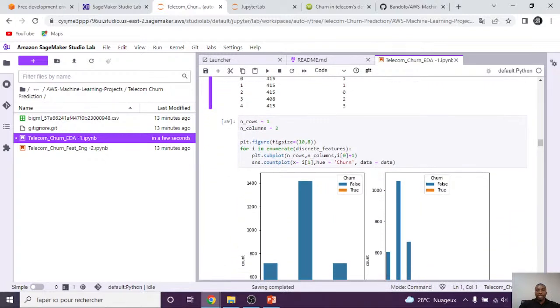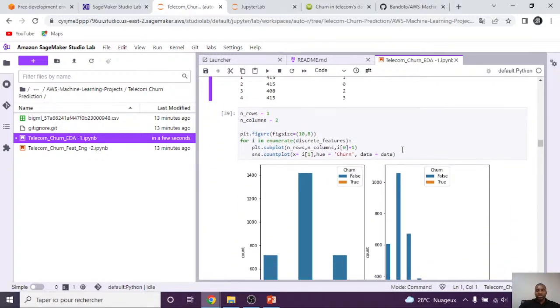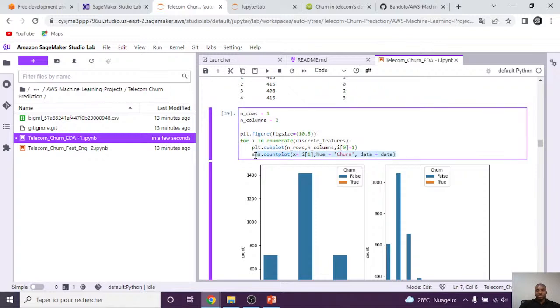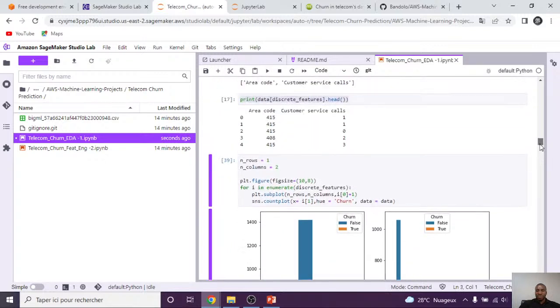So fine. Now, when you're exploring, you're just trying to take note of things. So now we're going to run this because we love to plot with SNS. We want to be able to plot them side by side. That is why this small function is here. First, I'm trying to define the number of rows. So it's just one row. And then there will just be two columns, 1, 2. Now the figure size. Here, I think the figure size is too big. So maybe we could change it.